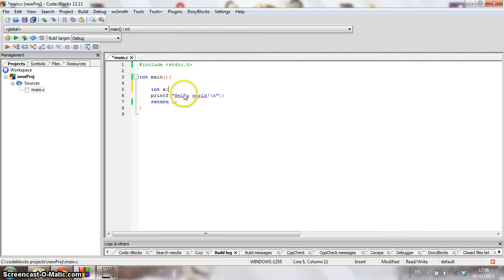All variable declarations have to be at the beginning of the function. We put all the declarations first, and only then can we start using the other functions. After I declare the integer x, this value doesn't have anything meaningful in it. It has what we call garbage. It can be anything, so we can't use this value.